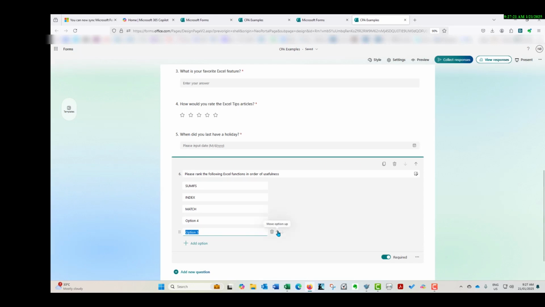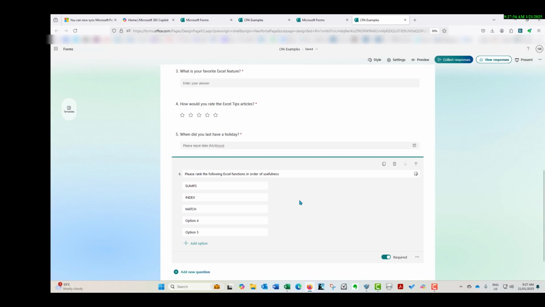Again, this one here allows you to move them up and down, so you can have some sort of sequence. Maybe the sequence you're putting them in is how you rank them, so that the person doesn't need to move them much. The other option is to randomize them. We could shuffle them, so that you aren't putting your ideas onto the person who's entering it. If you shuffle them, then you are getting a more randomized list.